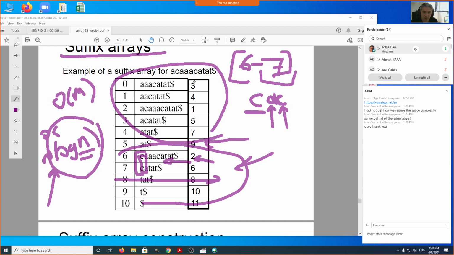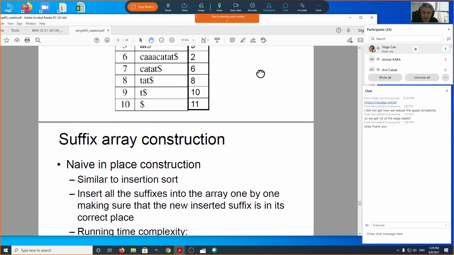If I ask you to implement suffix trees, you're going to say, oh, it may be difficult. I need to have these dynamic, I need to implement a tree. But a suffix array implementation is very simple. All you need to do is sort your suffixes by using your favorite sorting algorithm, quick sort, merge sort, whatever it is. After you sort them, you get yourself your suffix array, and that's it. And then you may use it for searching for patterns.